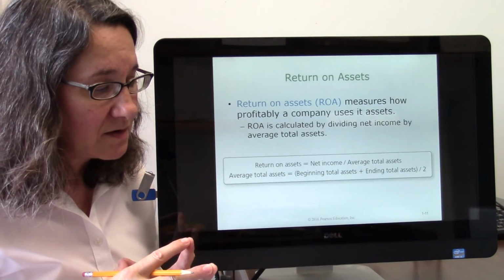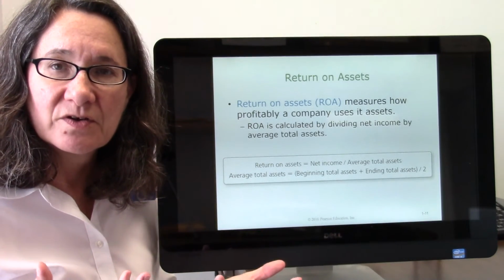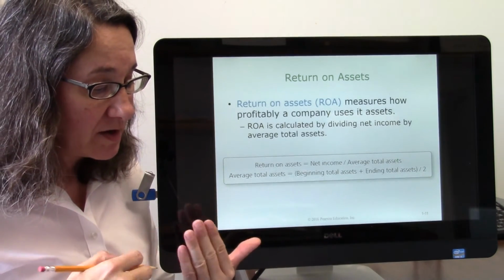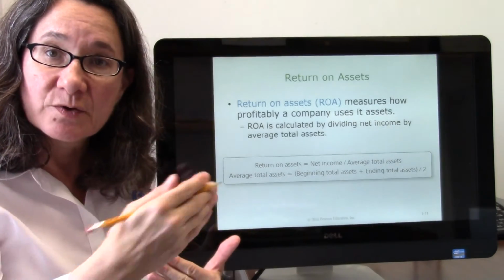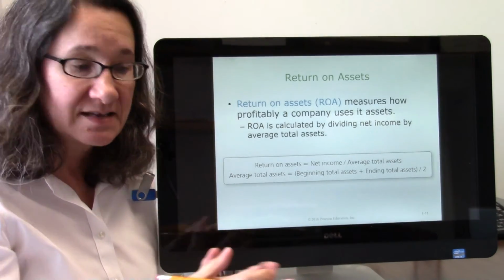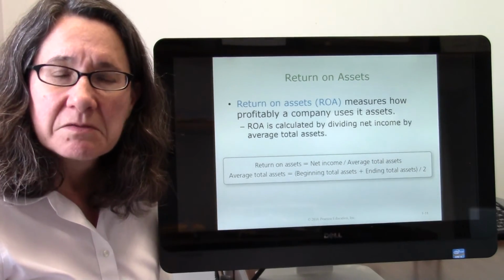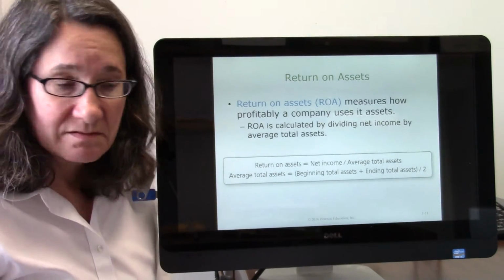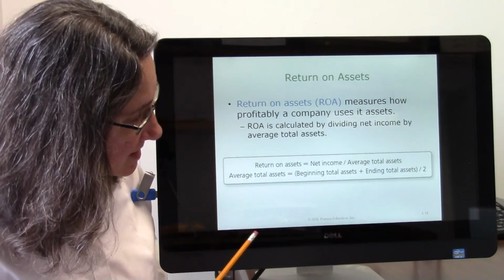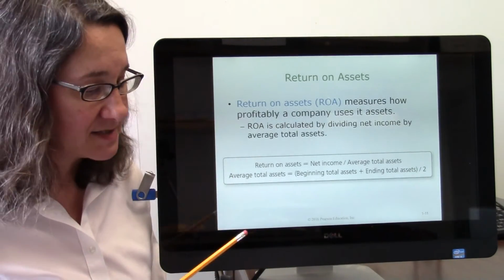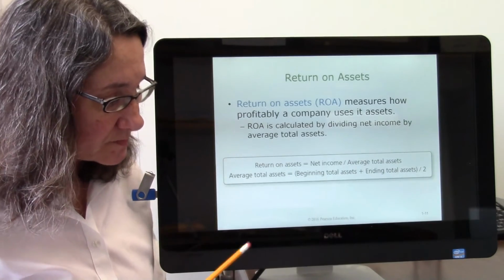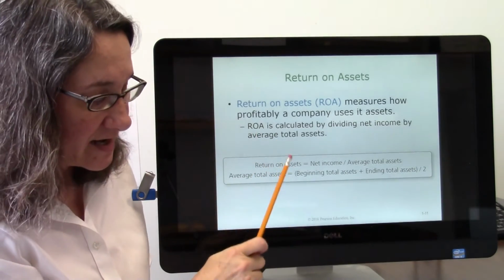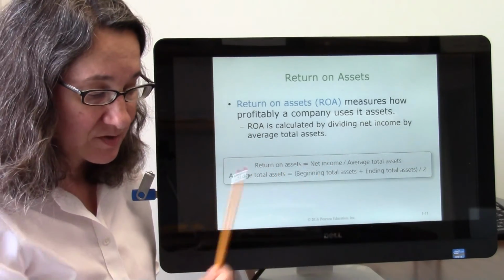But is it worth it to spend $1 billion on that factory? Well, how can you tell? You can ask, how much did we earn using those assets? If I had $1 billion in assets, and every year I made 100 million, that might be good, right? So one tool we can use is measuring the return on assets. To do this, you use this ratio, which we call return on assets, and the formula is net income divided by average total assets.